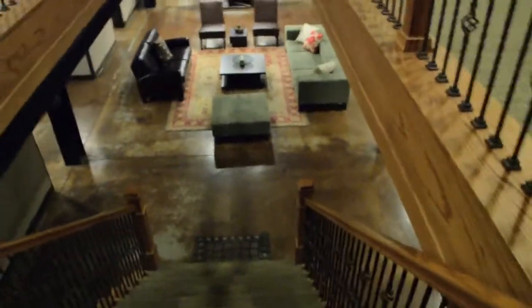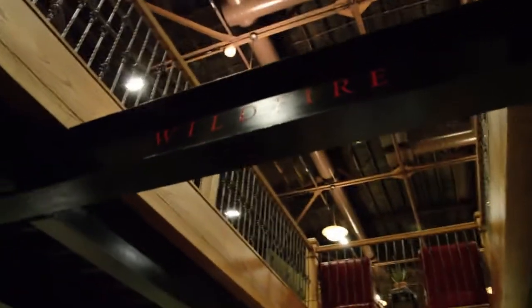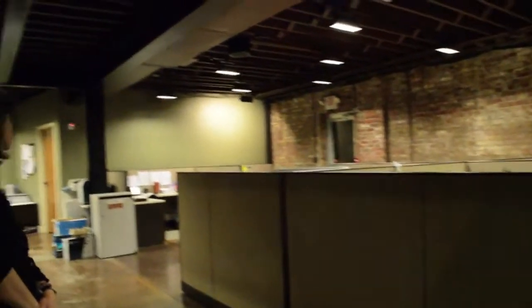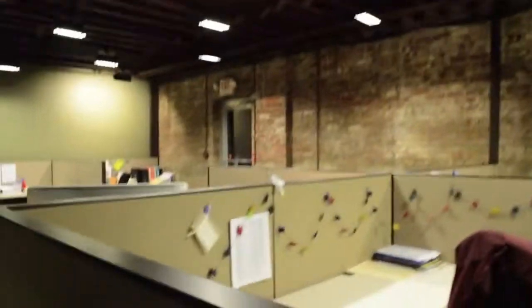I tend to work here more because we work off of the server system. All the account files are on the server, so it's more convenient to have them here. Plus we have tens of thousands of fonts, where I may only have a fraction of that on my Mac. So, this is the downstairs, this whole group meeting area. This is my desk.